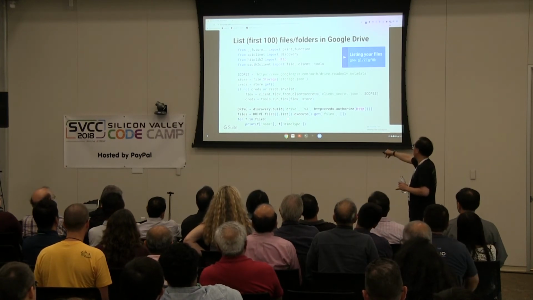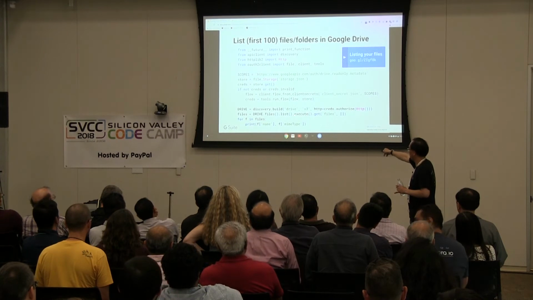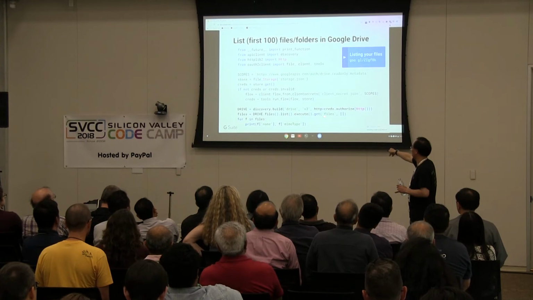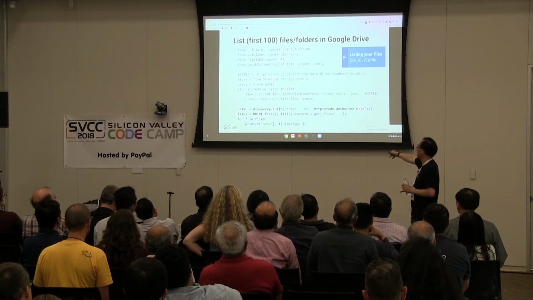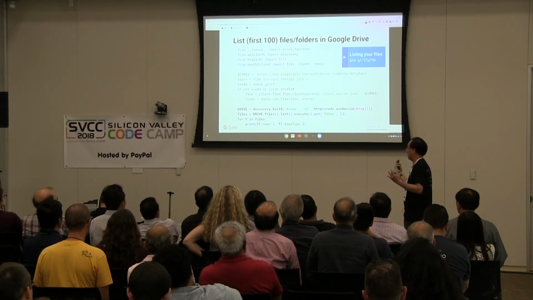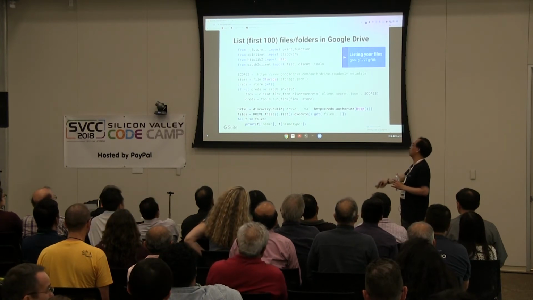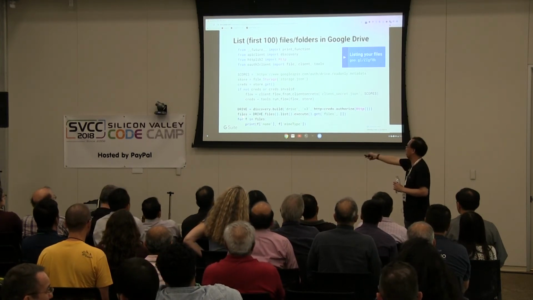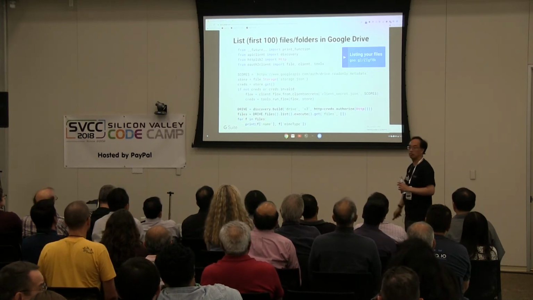And then I'm going to execute. So that's the API query right here. Then I'm going to execute the query. I don't need to save it as a variable because I'm going to execute it right away. Once I get the return values back, it comes back in dictionary format, so I need to go fetch files from it. If it came back with no files, that would be kind of rare if you had no files in your drive folder, but that's possible. Just in case it didn't come back with anything, you give it an empty list. That gets assigned to files. And then for every file in my collection of files, print the name and its MIME type.